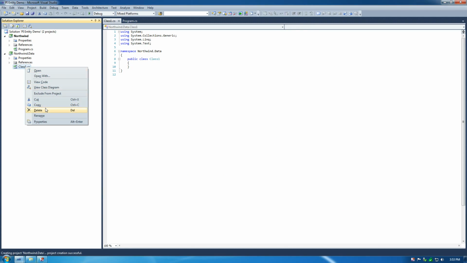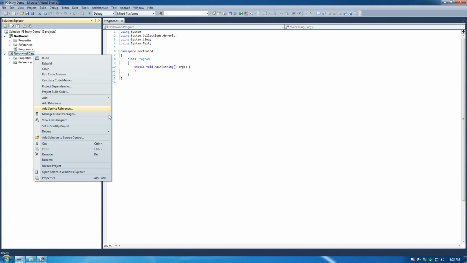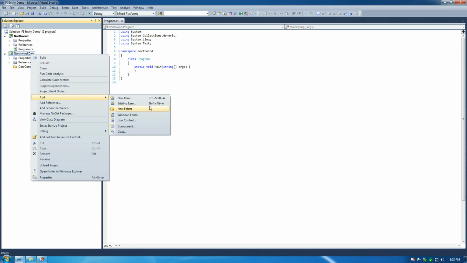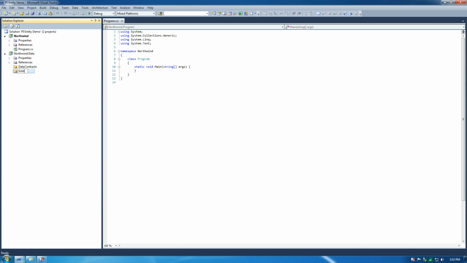There are three main components of this data library that we need to take care of. We're going to have a namespace called DataContracts, and this will store our interfaces that describe our entities. And then we'll have another folder called Entity, which will store the entity data models, as well as our entity-specific data context, which will derive from ObjectContext. And then in the root of the namespace, our most commonly used objects, the actual entities themselves, as well as our high-level data context, will live in the root namespace of our data library.